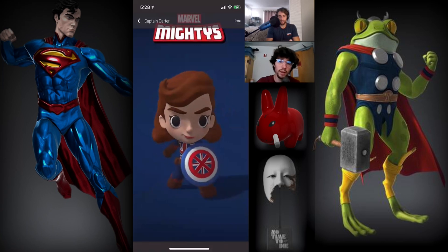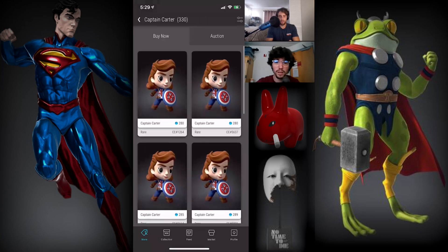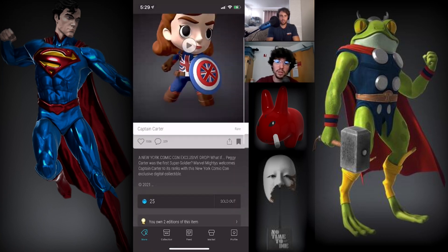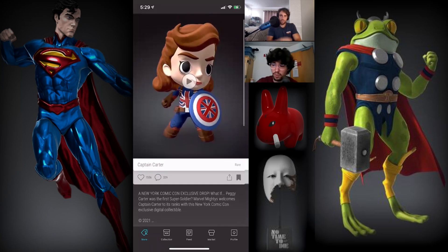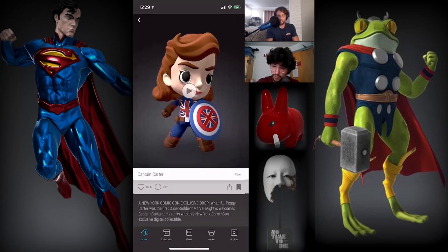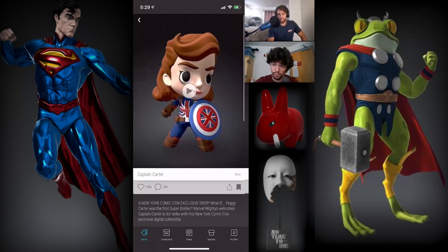Probably just because it's undervalued — I think it'll jump up at least double in the future and it completes a set with possible gamification. I think it just has a lot going for it. If you guys don't know much about VeVe because you're watching a $500 what-you'd-buy video, then a set like this — in the near future with the master collectors program — will reward you.